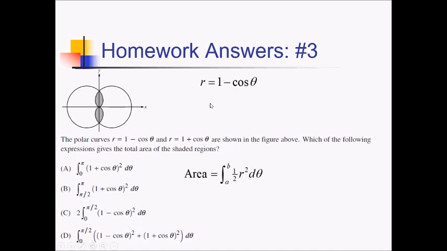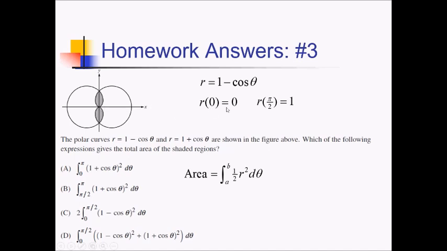So for example, if we plug in 0 for theta, so that would be going this way here. Well, cosine of 0 is 1. 1 minus 1 is 0. So at 0, we're right at the pole here for this function. And if we plug in, let's do pi over 2. Well, cosine of pi over 2 is 0, so 1 minus that is just going to be 1. So that brings us up here. So that's as we go from 0 all the way to pi over 2. So it's looking like this curve here is the 1 minus cosine of theta curve.